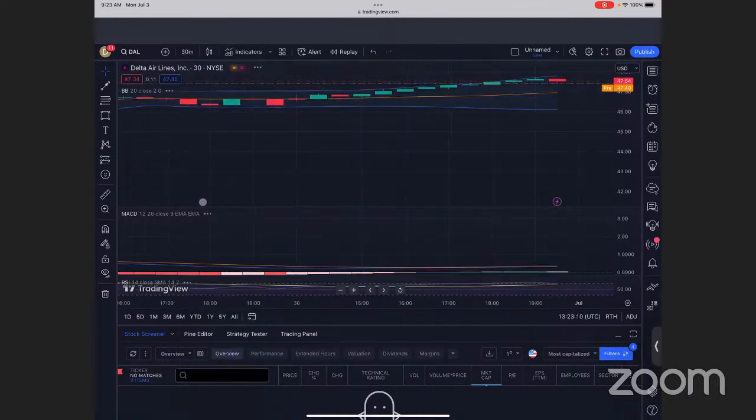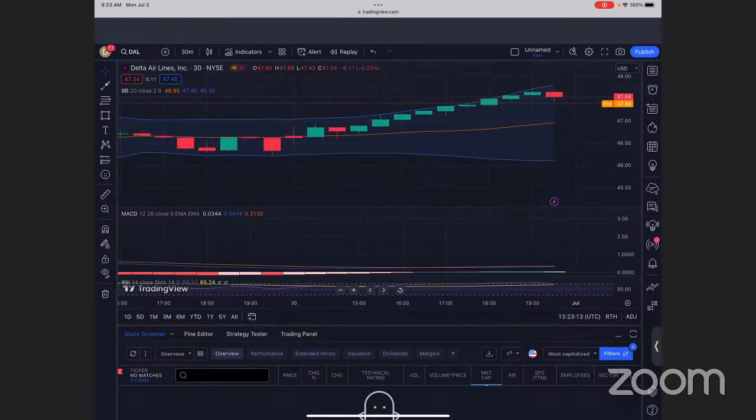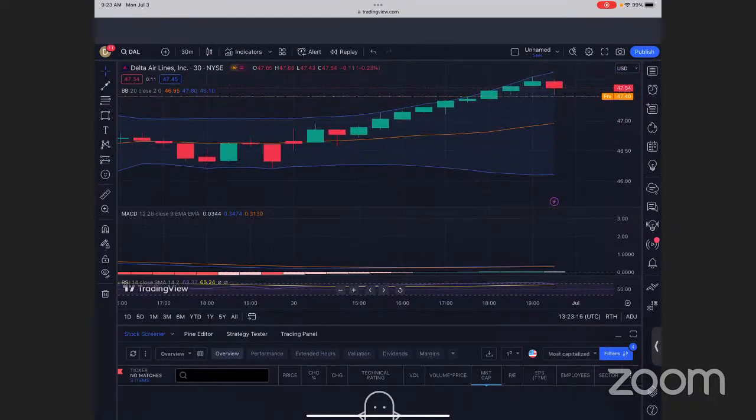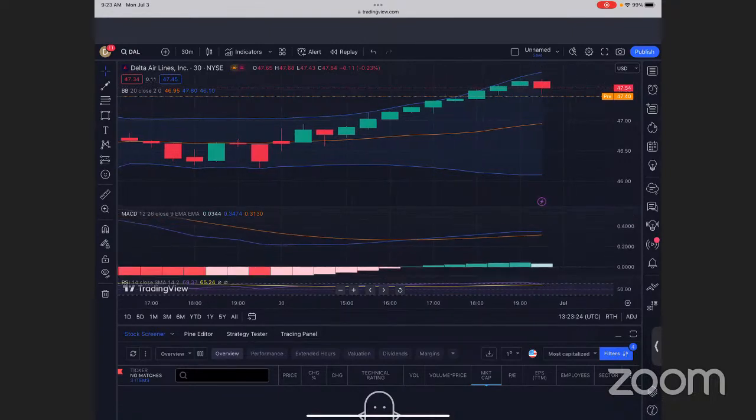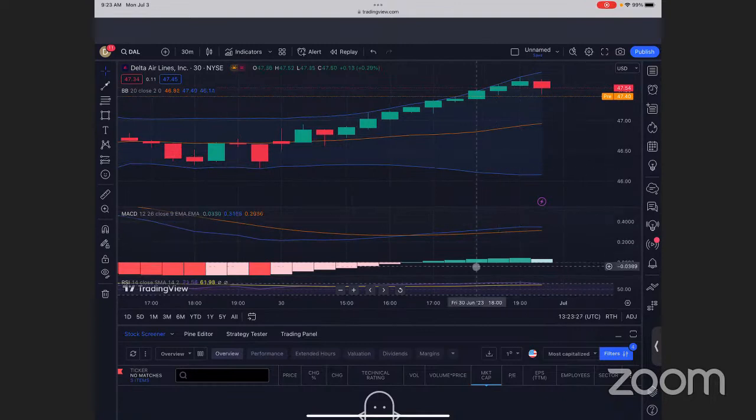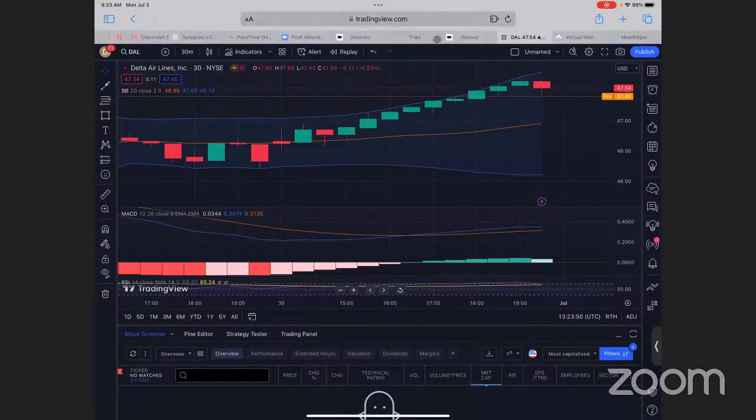See if I can... what is it? It's a divergence. The blue line is above the orange. It's above the zero line. It's on the day, right? It's above the zero line. The blue line is above the orange. We're finding a red bar. This is a buy sign, or a call. This is the momentum divergence right here. So in that, they say they was thinking it was going to go.